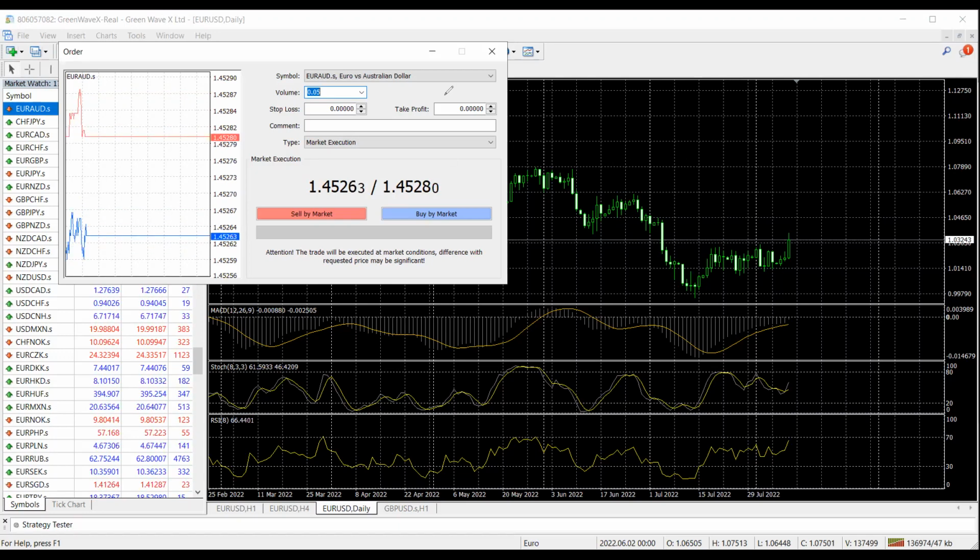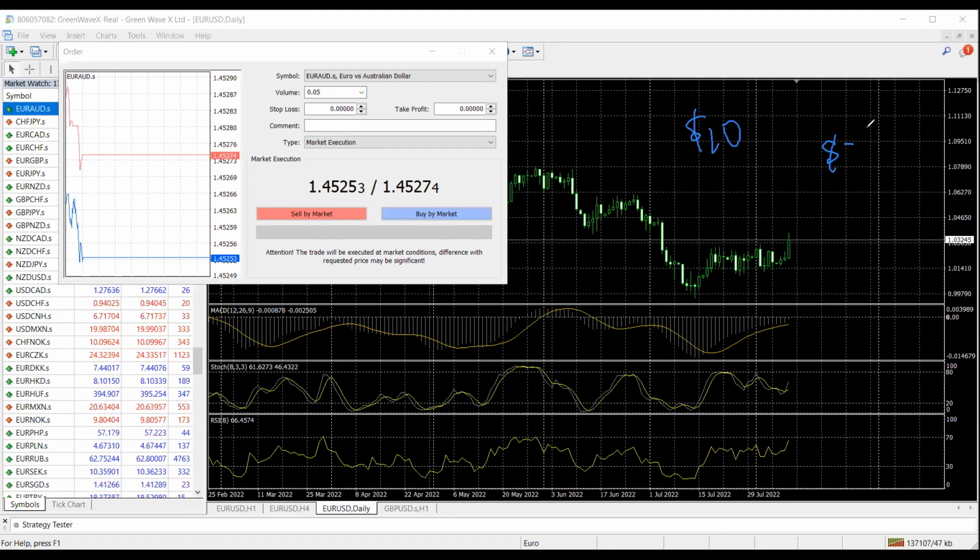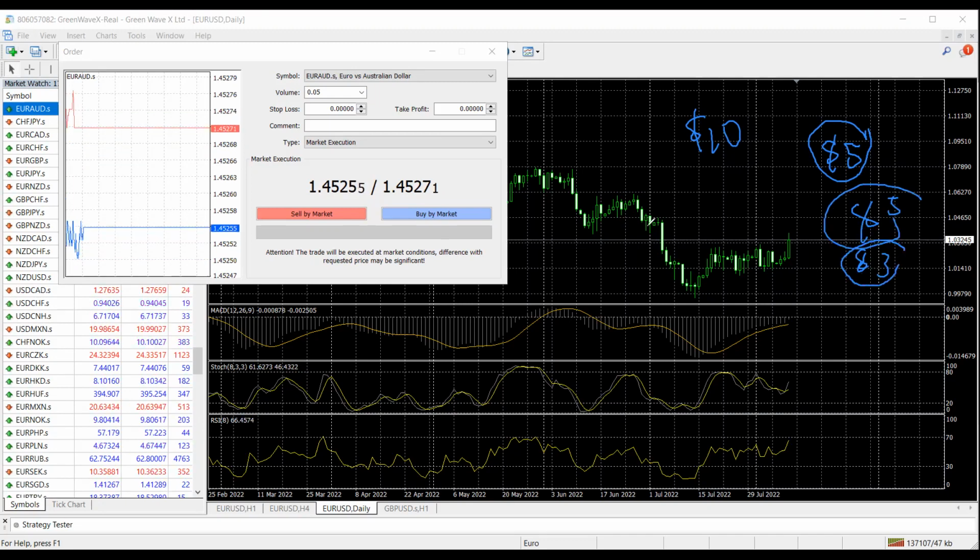Okay, because every trade you are taking, you're not risking more than $10. All right. Some people don't want to risk more than $5. So instead of you panicking, not wanting to lose, not wanting to trade and all that, what you can do is just find a small amount of money. Okay, I want to risk just $5. I want to risk just $3 per every trade that I take. And then you just go to the calculator to determine the lot size you should use so that you won't risk more than the money you are risking.